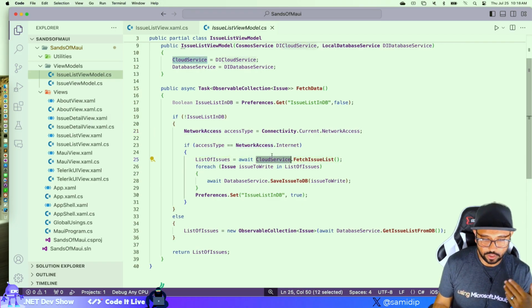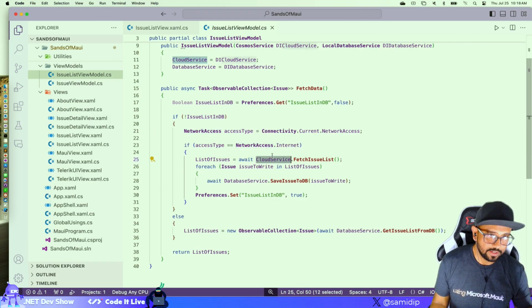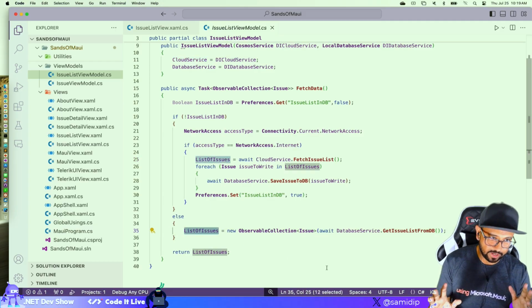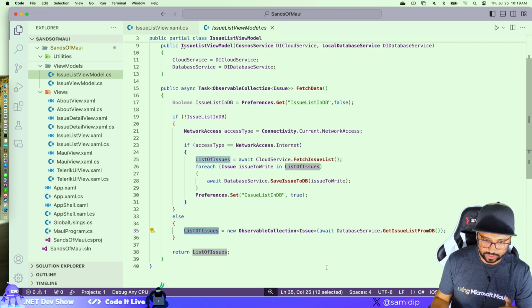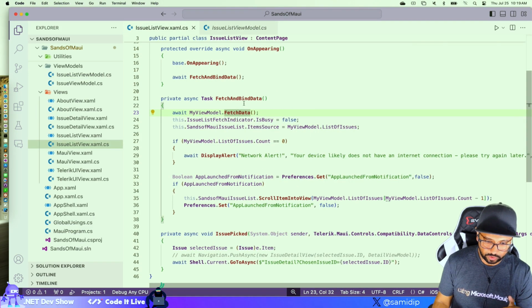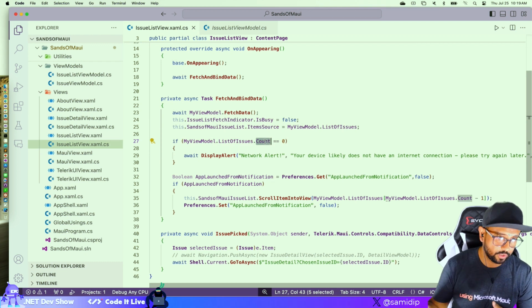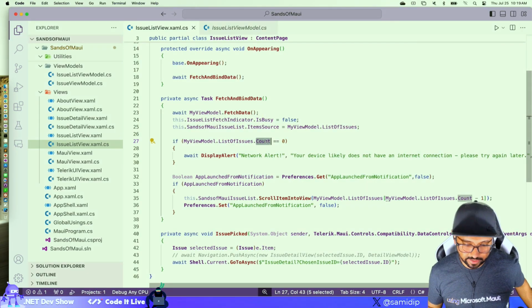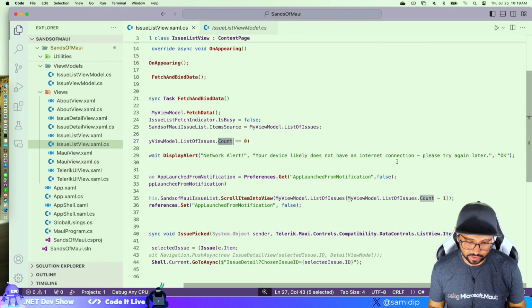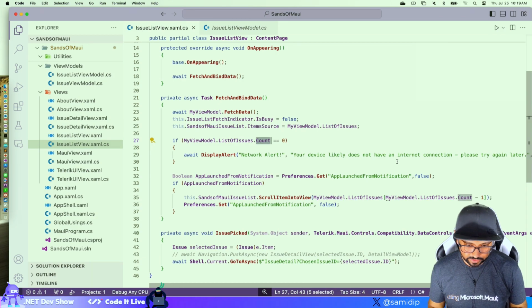So I am not making a cloud call if there is no network. And if there is no network, essentially this is a silent fail. So I'm not going to make the cloud call, but the list of issues is essentially going to have 0 issues in it, which is why that secondary check kind of works out. So if the count is 0, either from the database, which means we don't have it cached, or neither can we go to the cloud, that's when we are saying, hey, you should check your network connection. So I think that's okay.